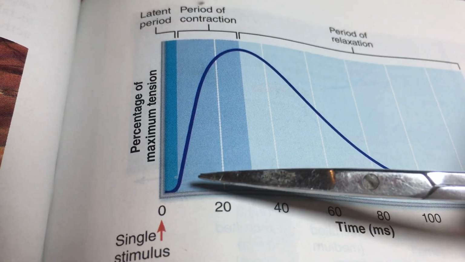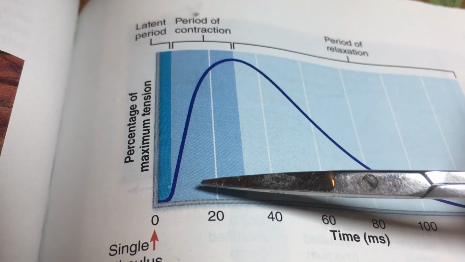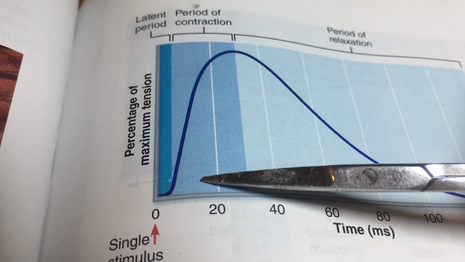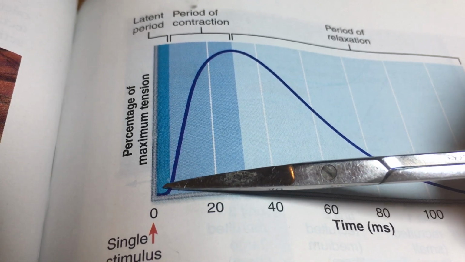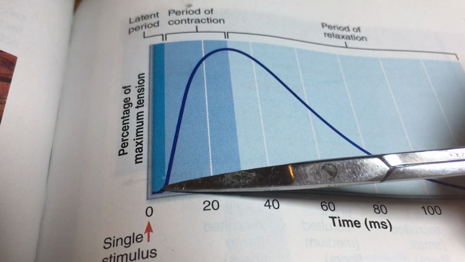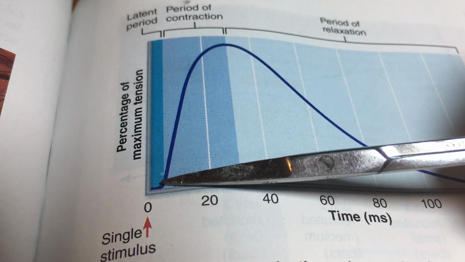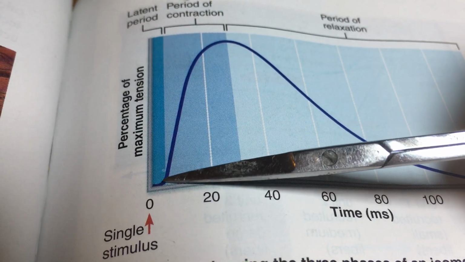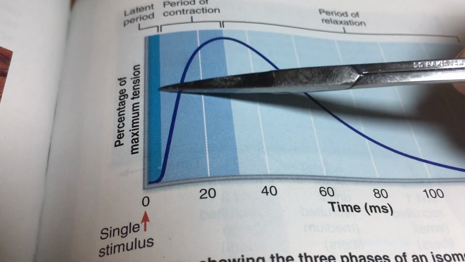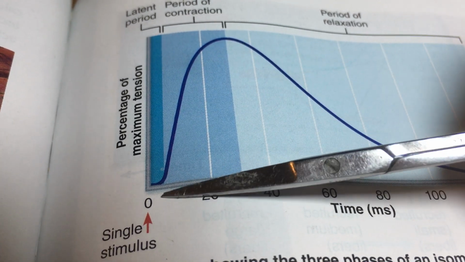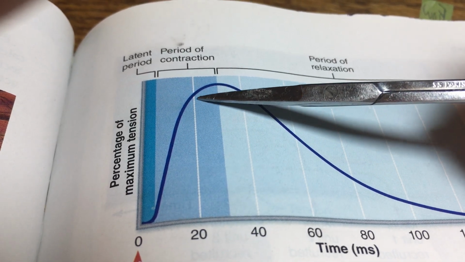So in your imagination, you have to imagine that the sarcomeres, the units of contraction, are shortening, but they're not pulling on the bone yet. First, they're pulling on all of the connective tissue, cells and groups and things until they're pulled taut. And then once the connective tissue is pulled taut, then you pull on the bone. Okay, so in this case, we don't notice the tension. We can't measure the tension until we get that connective tissue all taut. And it's very brief, but it's there. It exists.